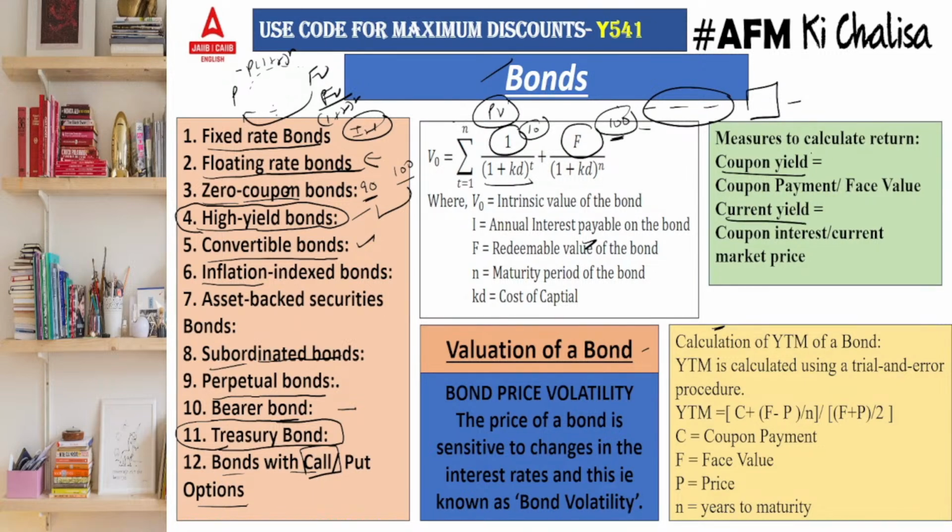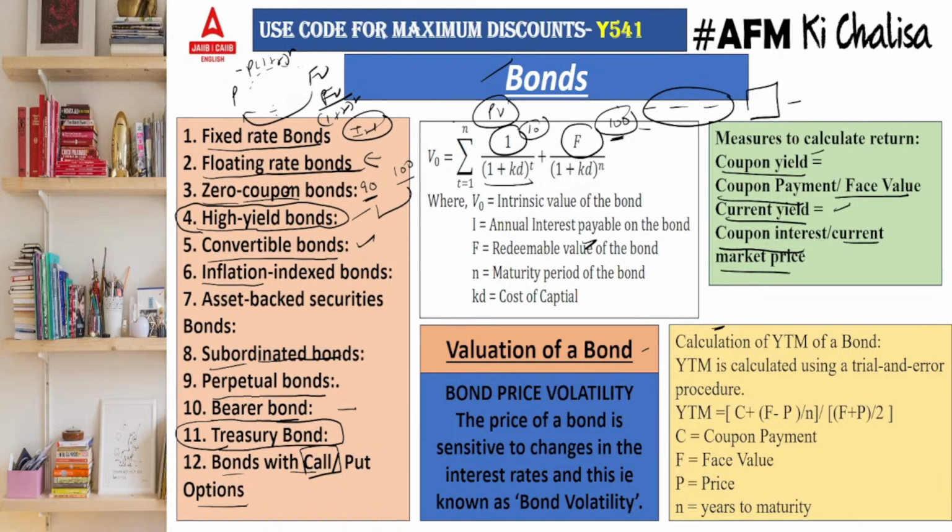Okay everyone, there are two particular methods called coupon yield or current yield. Coupon yield means interest. That is your interest payment divided by face value. Interest is always paid on face value, everyone. Always remember. But when we talk about current yield, it means the current money that you are getting. Your current interest divided by your current market price of the bond. Okay, this is purely current based.